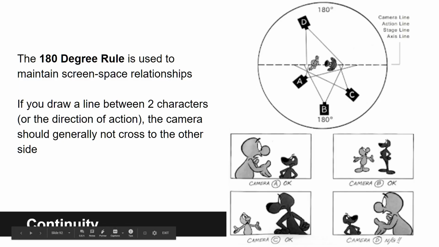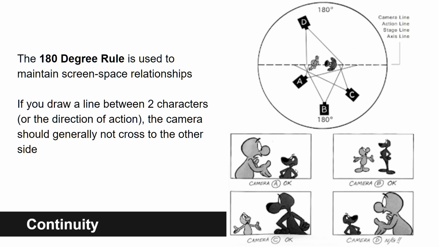So the 180-degree rule is something that's related to this screen position and continuity of screen direction. It's an imaginary line that you can draw between characters in the scene or moments of action. Like, if a character is running from one area to another area, you would draw a line between that. And so this invisible line acts as a good guide to where you can place your cameras. So in this case, we have two characters, and the main action is their conversation between the two of them, right? And so we have these top views showing the different cameras that are down here. So this is A, B, C, and D, right? And this is showing where they're actually located related to these characters in the space.